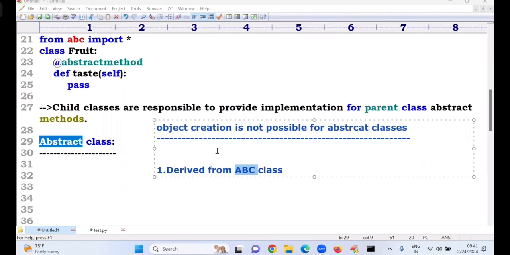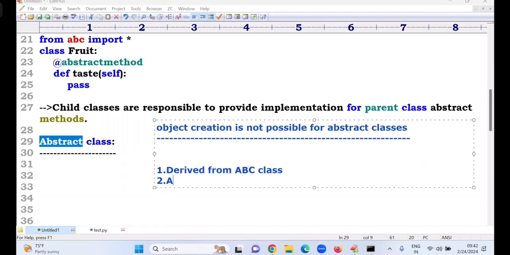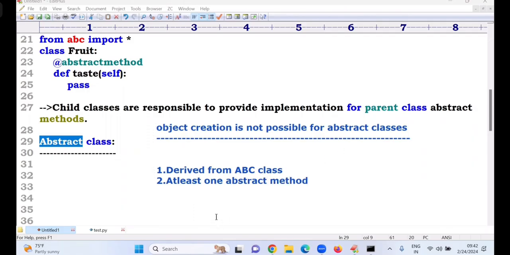So the first rule is your class should compulsorily be derived from the ABC class. And the second mandatory rule: at least one abstract method should be available. If these two rules are satisfied, such a type of class is nothing but an abstract class.